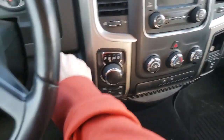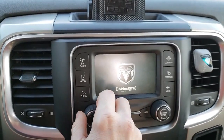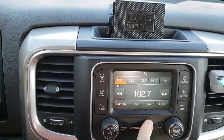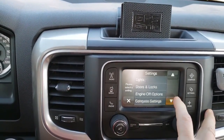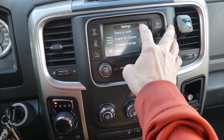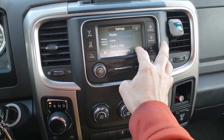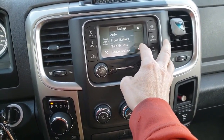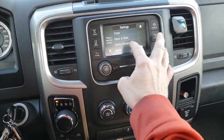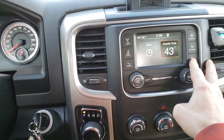All right, it's been several minutes. See if this works. Accept settings. I'm not seeing anything. I don't think that one. Safety assistance, yeah, I just got the hill start. The more button. No, didn't work on mine.